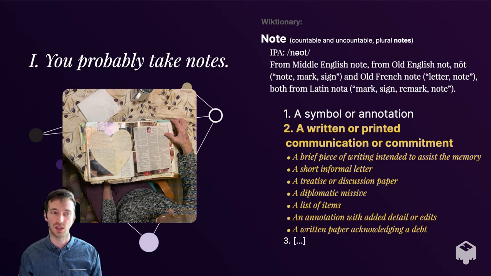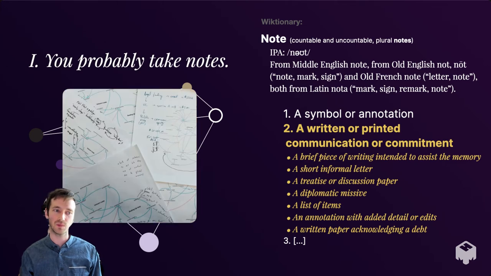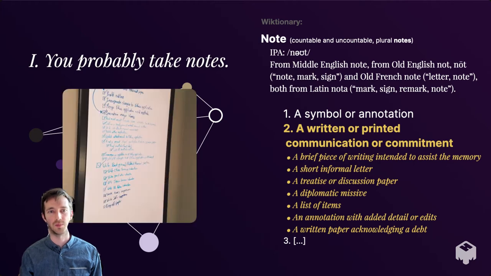A note might be a list of items, like this grocery list I found on the floor of a grocery store. Everything's scratched out so the person must have accomplished their goals. A note might be an annotation, like the way my grandmother sketched up her recipe book. Or it might be a correction, like stakeholders did to this diagram. Or a note might be a written paper acknowledging a debt, which is the best way of describing a to-do list I've ever read.